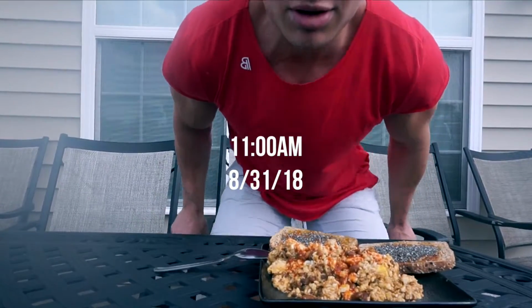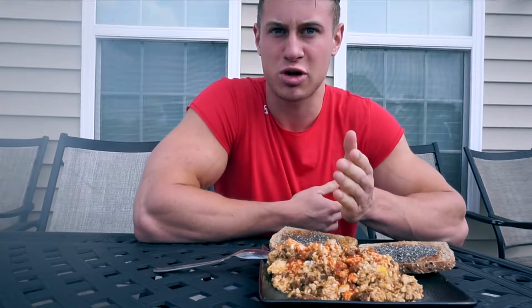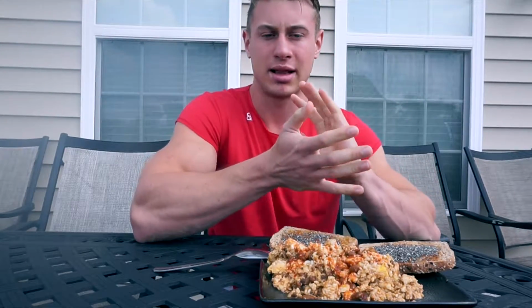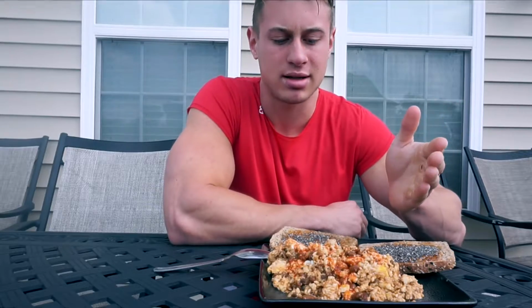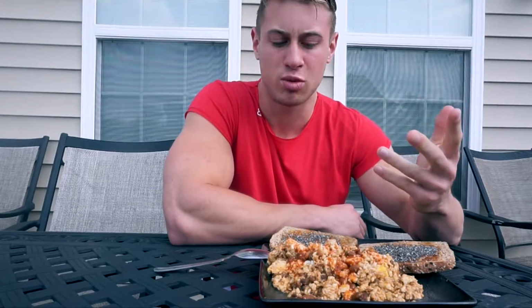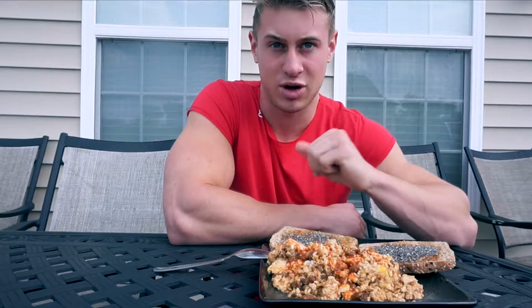All right, so meal number one, I am ready to dig in. I've been up for almost 4 hours now, so I pushed my first meal back a good bit. Typically, on a day that I'm going to be less active and working more on the computer, I'll backload my carbs. So what that means is I'll have protein, fat, fiber for breakfast, maybe the first 2 meals, and then have carbs towards the end of the day. Today is not one of those days, if you couldn't tell already.